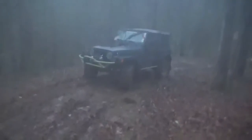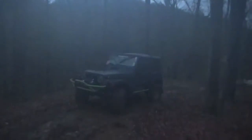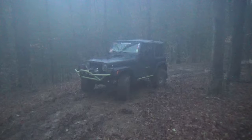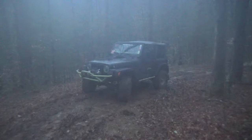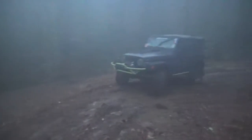Oh, there's a frog. But yeah, so I've still got to get up this hill, and the mud here is pretty nasty. There's a beautiful image of the Jeep. Let's take a photo of my Jeep in the fog. I guess that worked. Oh well. So yeah, that's what I'm doing this morning.